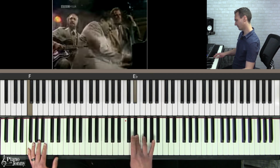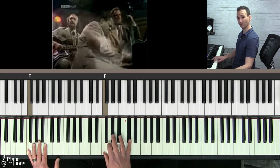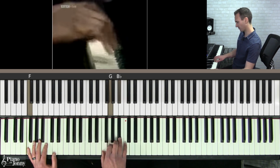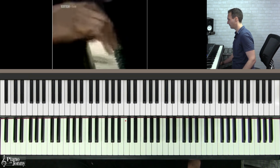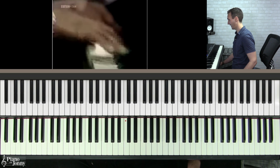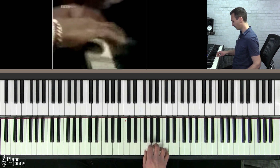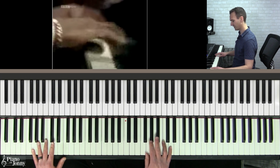Right, he's come down kind of the blues scale, and then he resolves it to A and F, which come from your major blues scale. He's just thirds coming down, kind of an F major chord. He's got a little pivot note there on the bottom, C. He's really dancing around the F major blues scale. Oscar loves this scale, by the way, like almost all of his blues performances.